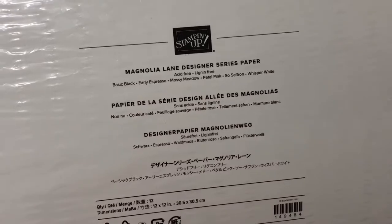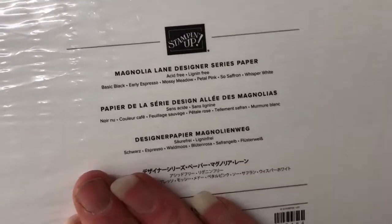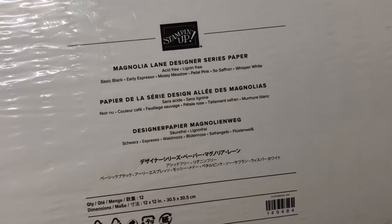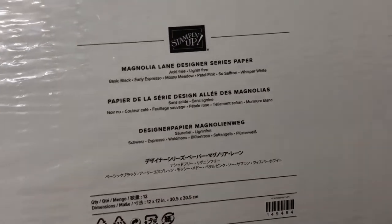And this takes the guesswork out of what you're matching with your Designer Series paper. It just makes it so much easier. So if you weren't aware of this being on the back, take a look at that on all your Designer Series paper, and it will really take that guesswork out of coordinating your colours for you.